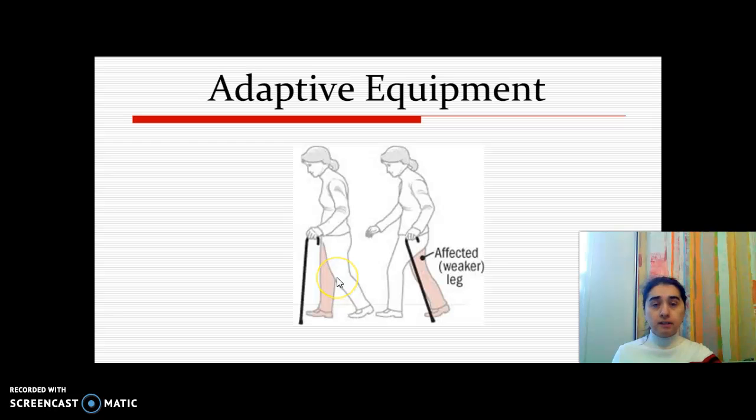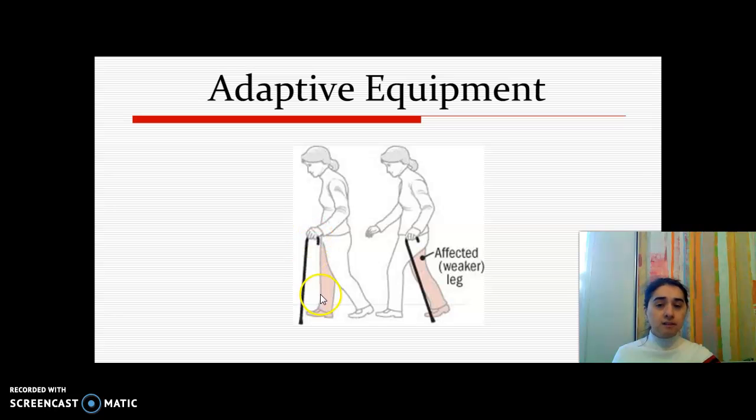We have two legs to keep our balance, not to fall. In case one leg is weak, like we have it here, the right one, we don't need the cane on the right side. We need it on the left side. So what happens? At the time when the good leg does not support the weight, and it's only the bad weak leg, the fall risk is greater. We need an artificial leg on the opposite side, and this serves as the cane. So the cane is supposed to be on the opposite side from the bad leg.